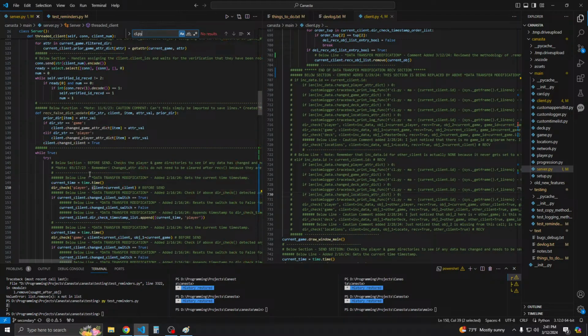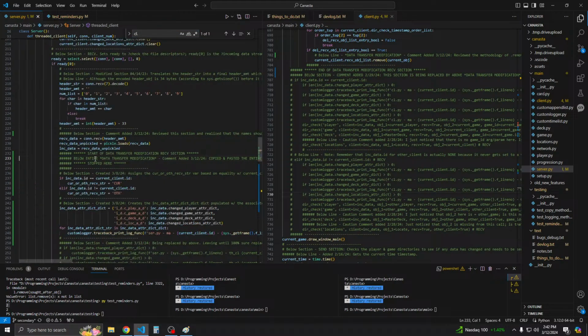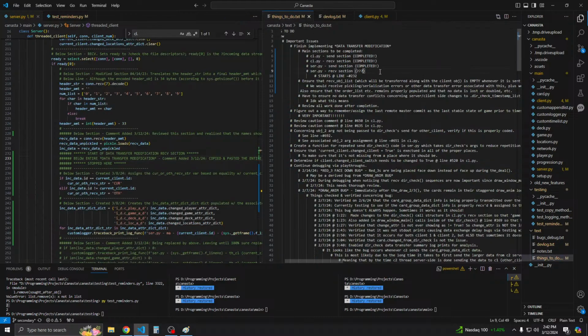This is client server.py. I just want to make sure we didn't put client.py, which we didn't. Yeah, so that's good. Alright, so we actually finished it, but finished it in the ghetto sense that we just pasted it, but it should be fine. We do the same thing with dirt check.